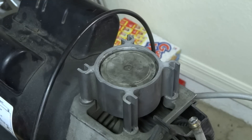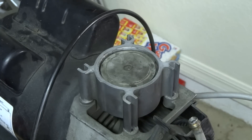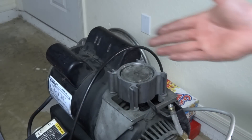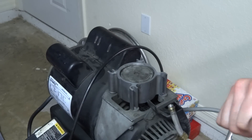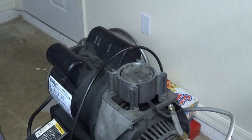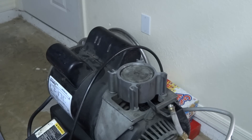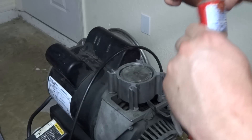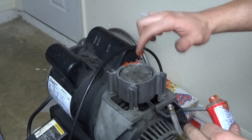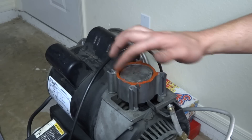Go ahead and give that a try. I was building up to 150 PSI but it was hissing and couldn't finish off at 155, so I'm going to give that a shot. For reassembly, your old seals are going to be flattened out if they're pretty old. What I like to do is take some high-temp RTV silicone and just rub it around the sleeve where the block or sleeve meets the actual head — squeeze a little bit out and rub it on just the top. This will seal it up real nice so you're not worrying about any leaks and you'll be getting the max compression you need.